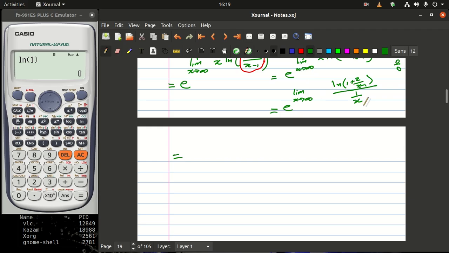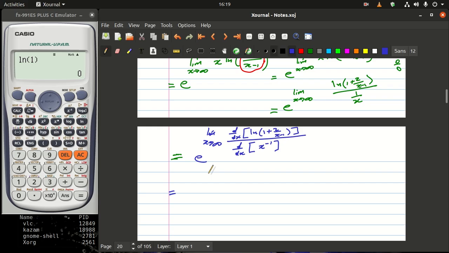And then once we have that, because we have a 0 over 0, we can use L'Hopital's rule and say this limit is going to be the same as the limit as x approaches infinity of the first derivative with respect to x of ln of 1 plus 2 over x minus 1, and then you divide this whole thing by the derivative with respect to x, and in the denominator here 1 over x is the same as x raised to minus 1. That is what is important there.